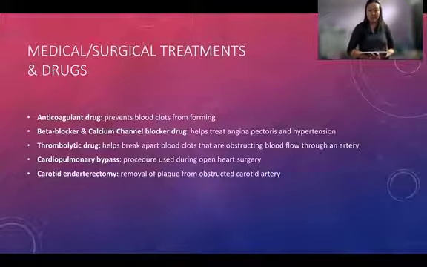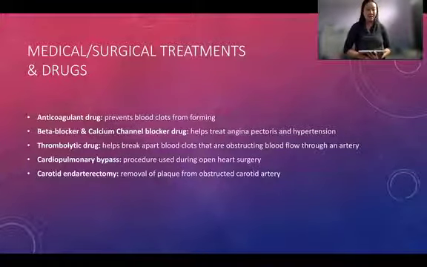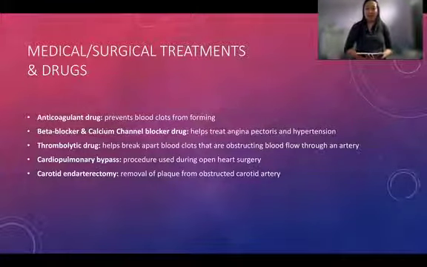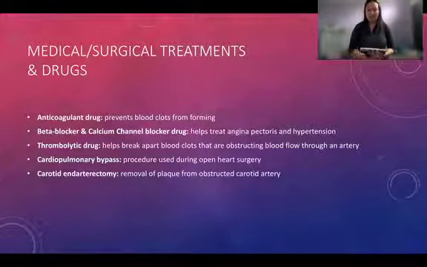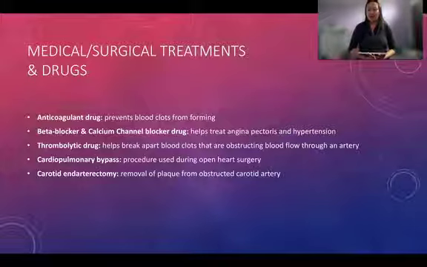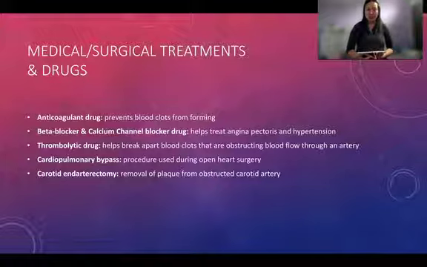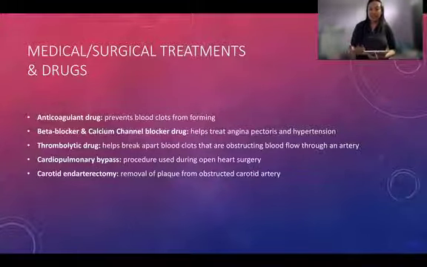endarterectomy, a procedure that removes plaque buildup within a blocked aortic artery. This procedure also helps to alleviate carotid artery stenosis due to plaque buildup. And stenosis just signifies that the arteries are undergoing a narrowing, which usually is due to plaque buildup or just blood clotting and creating an occlusion or an obstruction to the arteries in question. And in this case, this is talking about the carotid artery.